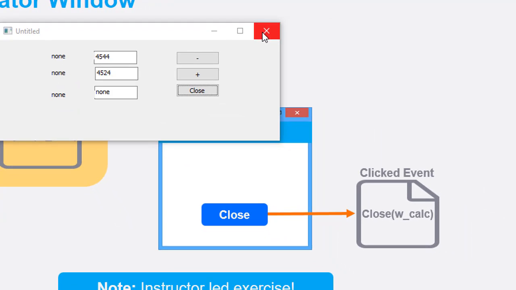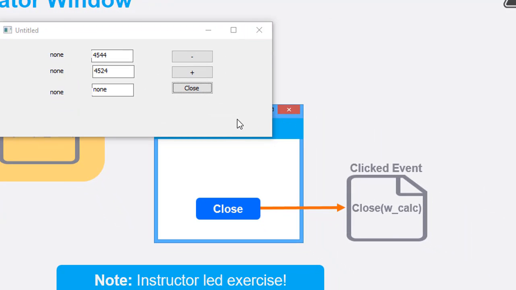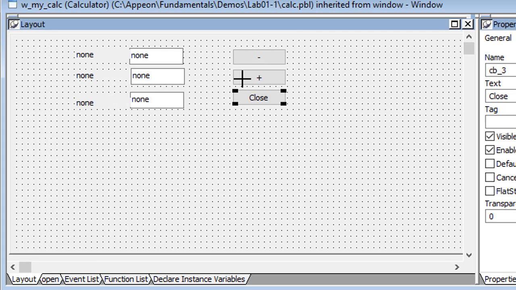And I can use the X button. So you notice here in the slide behind us that it says if you write a script for the close button, we can actually close the window. So let's just close the actual preview at this point in time. We're going to write a script for the close button.